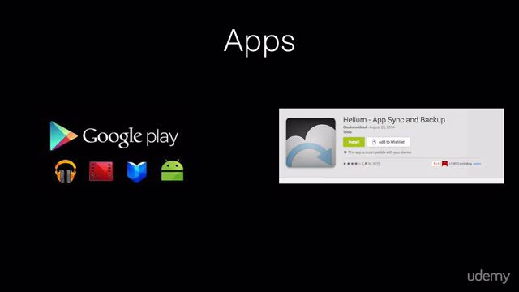That way, anytime you need to restore your phone or move to another Android device, you have all of your app data saved, because sometimes by default, the Google Sync won't save your high scores. It'll save your apps, but it won't save your high scores or your personal settings.